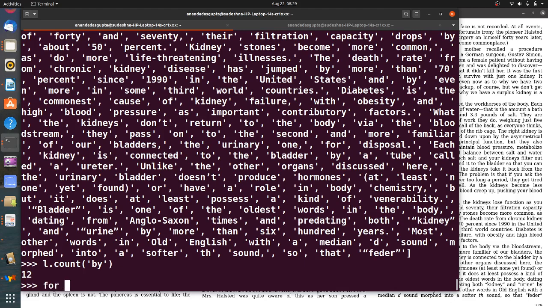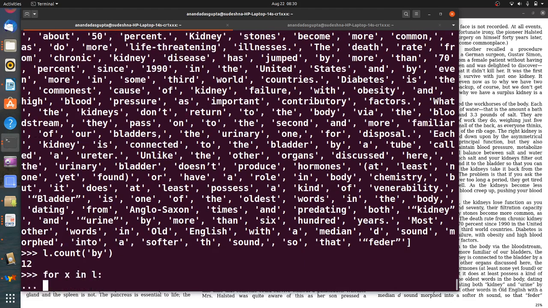in a loop. For example, you could say something like for x in L, just this. But the problem here is, "by" will be encountered 12 times and it's going to say 12 every time.